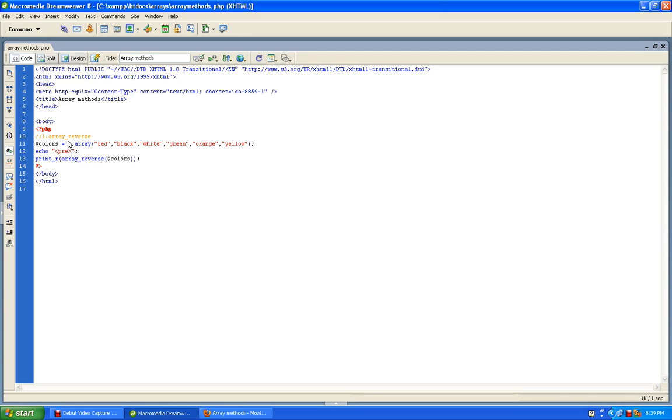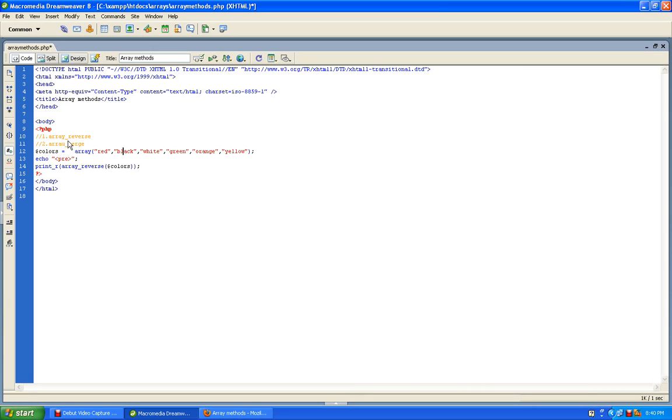Coming to merge, array_merge is another method. This array_merge is used to combine two arrays into a single array.